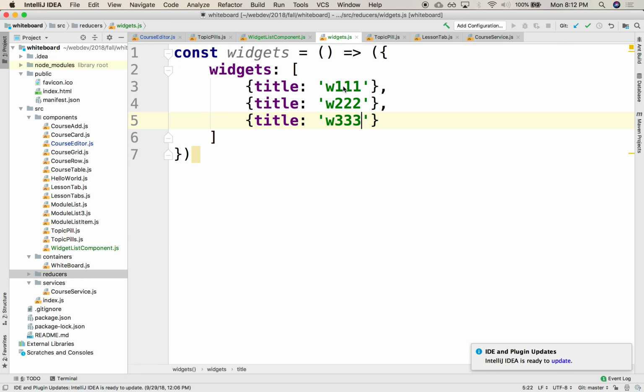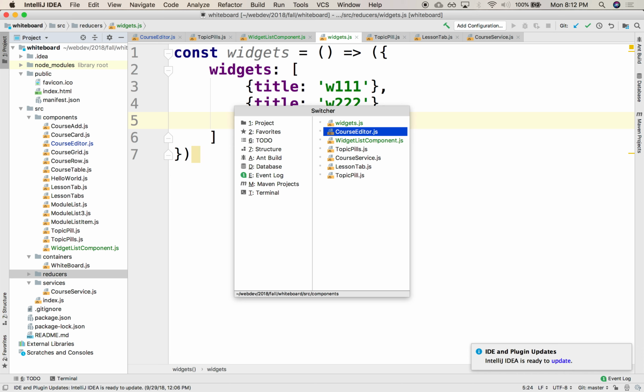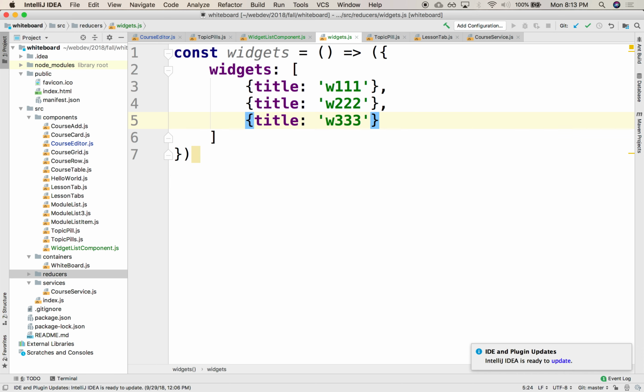All right, excellent. So let's look at that. So how do we connect the reducer and the component? We need a container. The container is going to do the mapping between the state generated by the reducer and the properties. Okay, so let's do that.